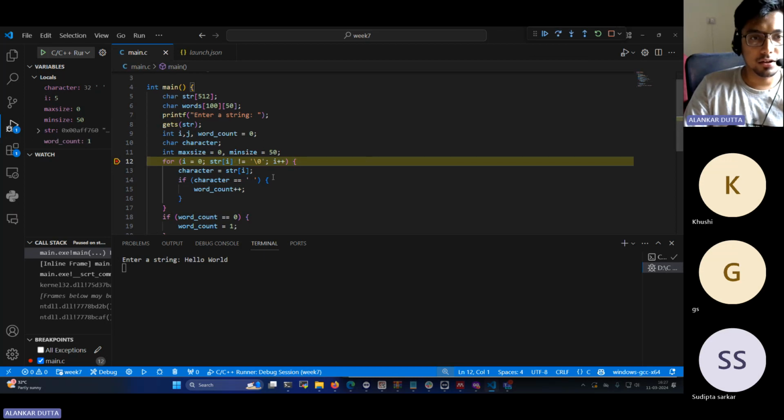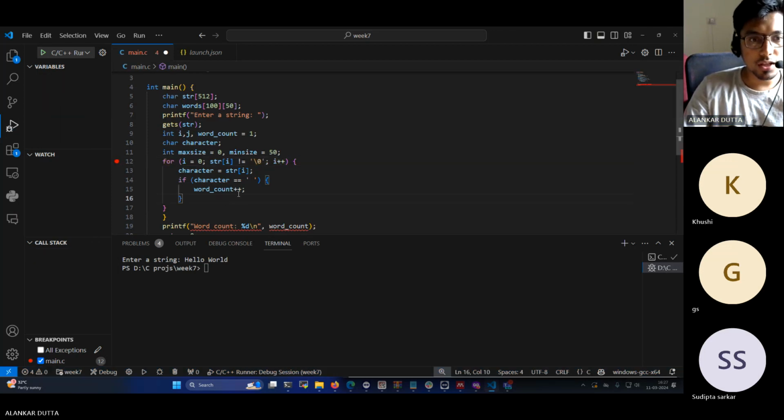So I think the problem that's happening in here is, I have to initialize this to 1, because by default I'm assuming things to be 1, and then I just increase by 1 more every time I encounter a space, right? So this is, I think, what was going wrong in here. So let's try this.